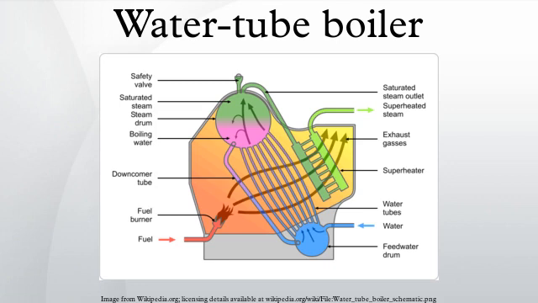In smaller boilers, additional generating tubes are separate in the furnace, while larger utility boilers rely on the water-filled tubes that make up the walls of the furnace to generate steam.